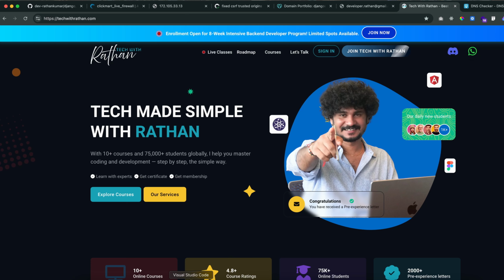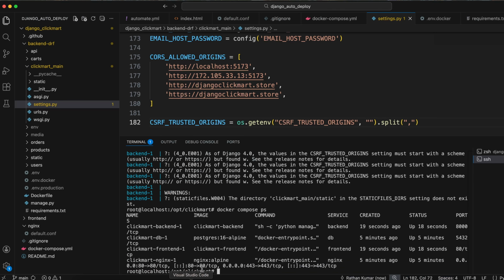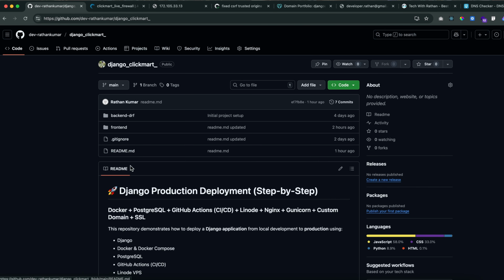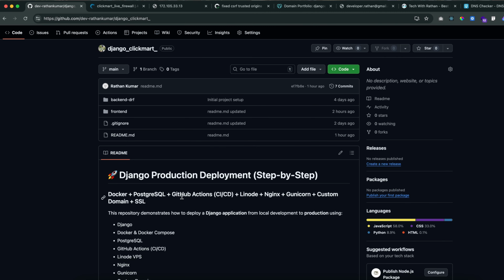So that's the end of this big, huge deployment section. This was not a simple deployment, right? It used Docker, PostgreSQL, a CI/CD pipeline using GitHub Actions, Linode, Nginx, Gunicorn, and custom domain and SSL.